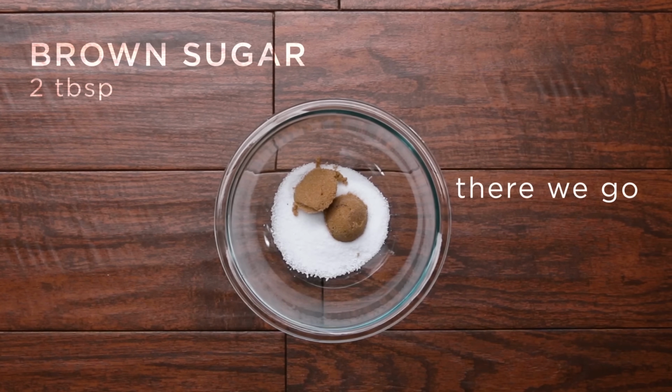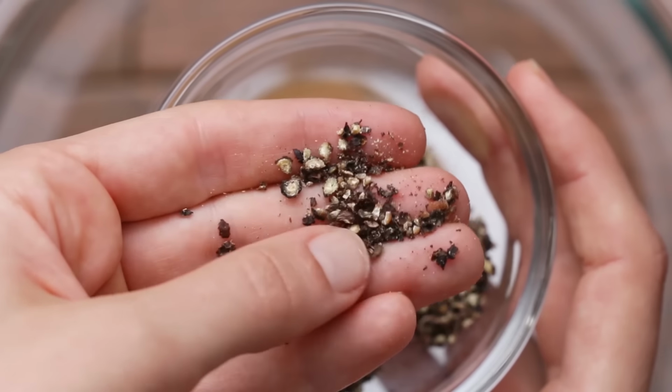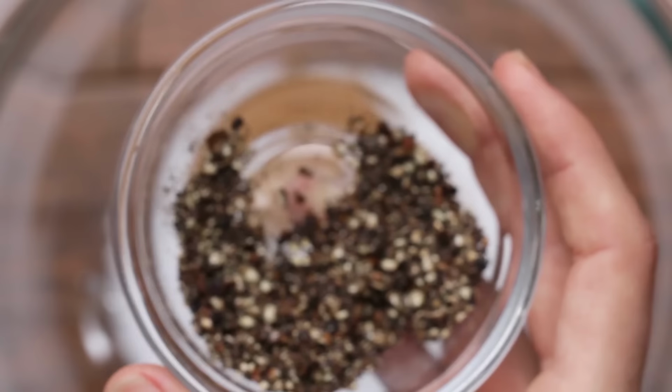And then I'm gonna use some cracked black pepper. Look at this. This is freshly cracked, nice big chunks, not any of that weird powder stuff that comes pre-done. So much more aromatic and flavorful.